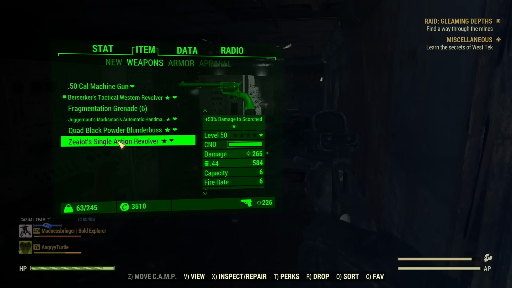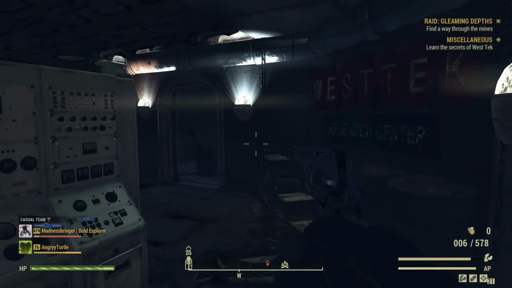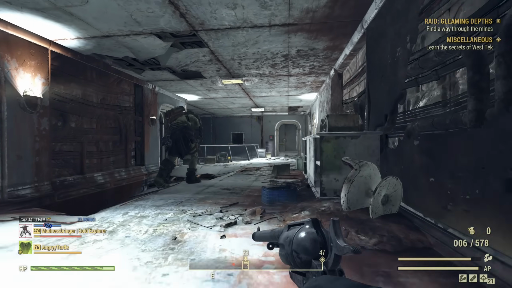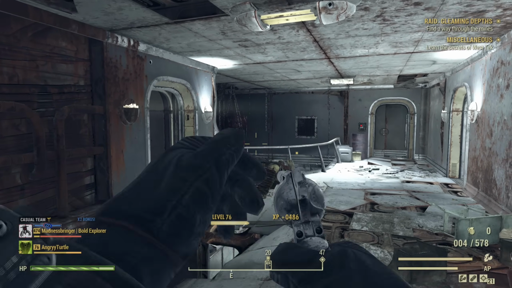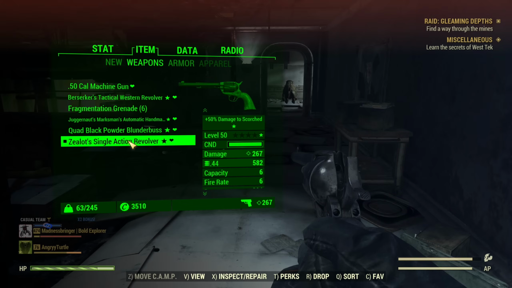If I switch to my single action, the single action is slightly higher damage per shot. Again, another easily accessible revolver. The reload will be way slower. As you may notice, it just reloads bullet after bullet.